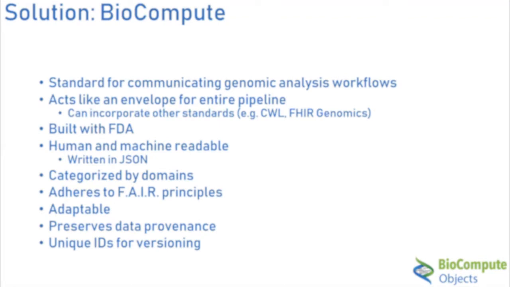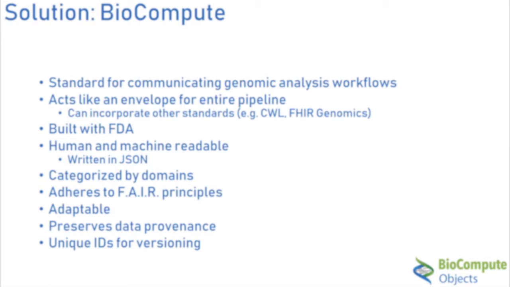So the solution to that is what we now call BioCompute. So this began as a collaboration between George Washington University and the FDA. It's a standard, well, it's a forthcoming standard, rather, for communicating genomic analysis workflows. And this should really say bioinformatic workflows, in fact. The heart and soul was born with genomic analysis workflows, but it's really very well adapted to any bioinformatic pipeline at this point. We've tried quite a few others, including building databases, for example.